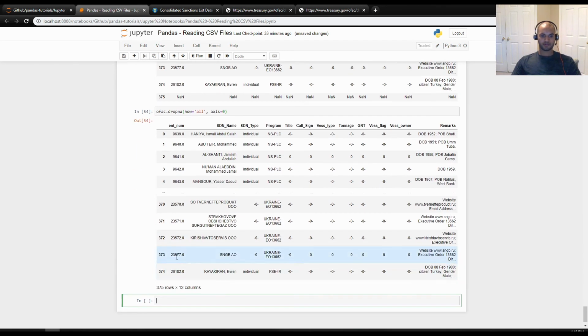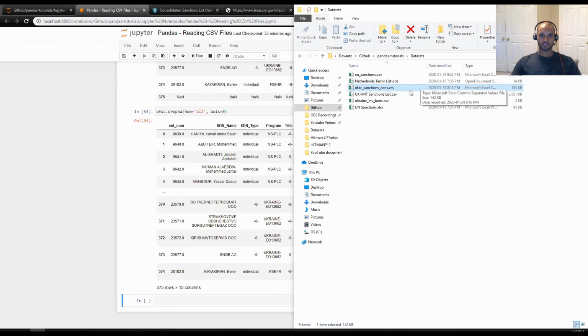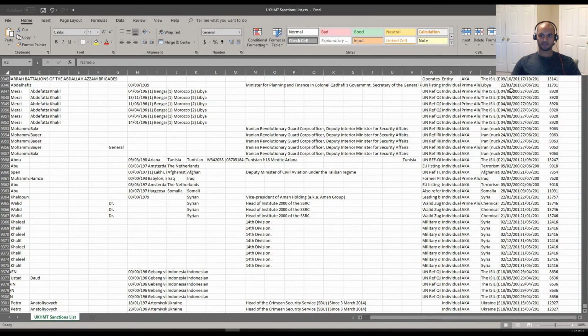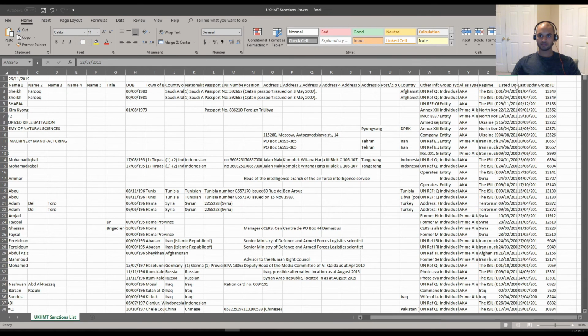And there you go. We no longer have that bottom row. Let's say we want to parse date columns as a certain data type. So let's say we have our UK HMT dataset, and we have these two columns, which are dates.